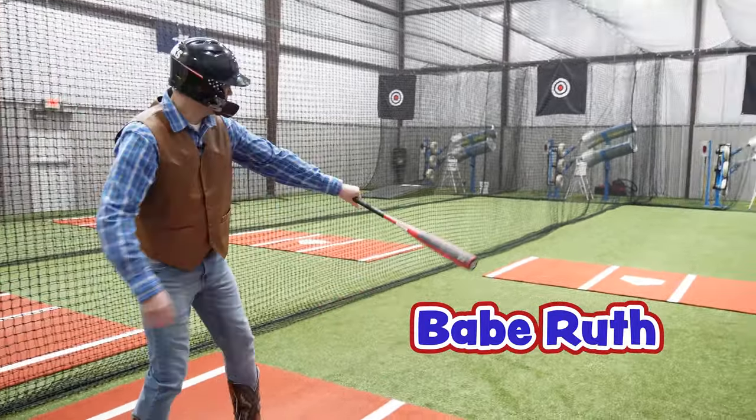With my skill set and age, players of my age would probably be throwing a little bit faster. These pitches are now 45 miles an hour — that's a little bit faster — and we scooted back some, too. I better stop talking and start swinging. Strike. Strike again. I think it's the cowboy boots. This is really tough. See, baseball is something you have to practice a whole lot. It doesn't come naturally — it's not something we know from birth. We have to take our time, patience, and repetition. Woo — yay!